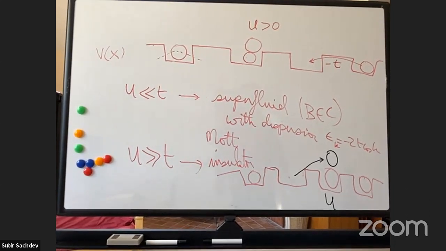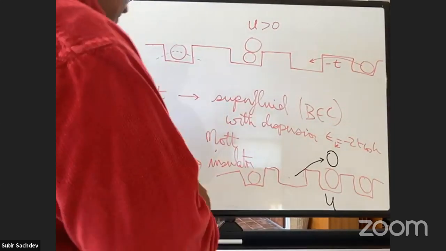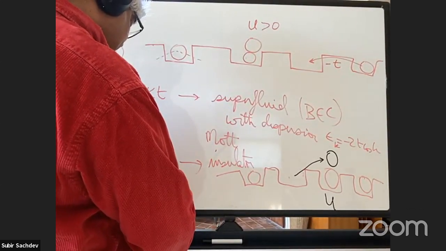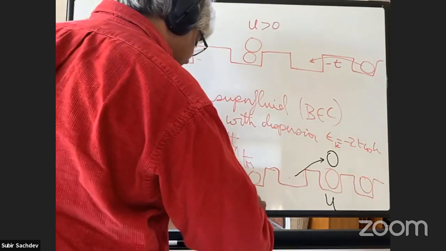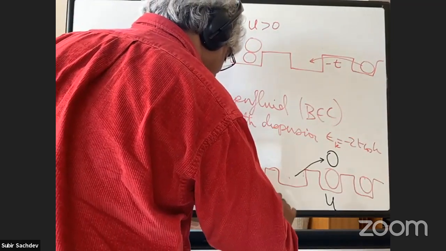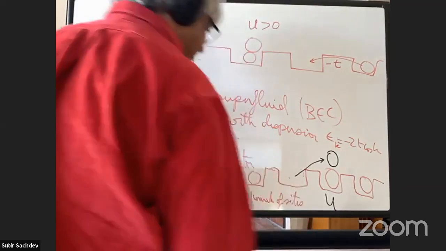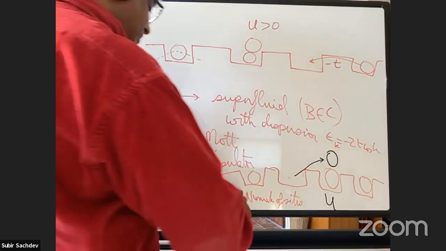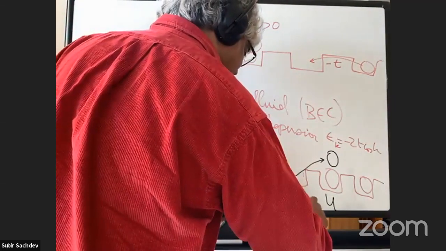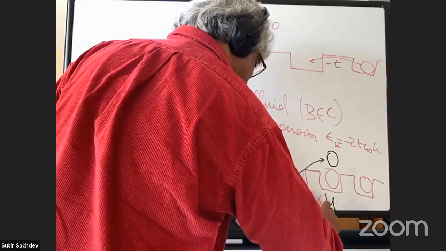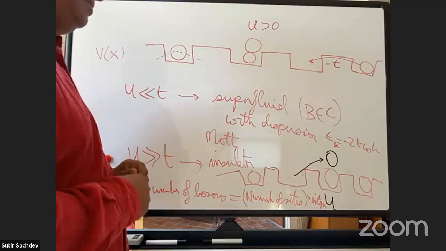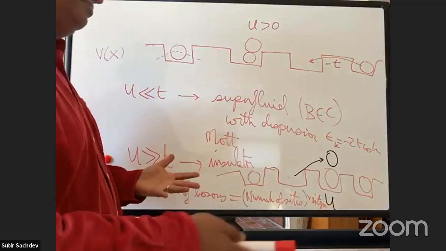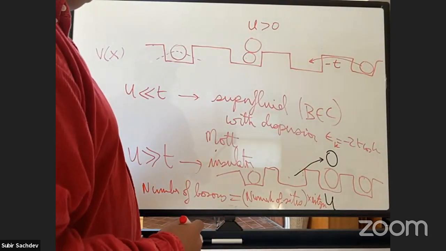So there is a new condition here for these types of insulators, which I didn't have for the Wigner crystal. The number of bosons, that's very important, must equal the number of sites. So that is exactly one boson per site. And if you think about it a little bit, it can be any integer multiple of the number of sites. So the insulators only form at what are called commensurate densities, 1 per site, 2 per site, 3 per site, and so on. And the reason is exactly what you said.